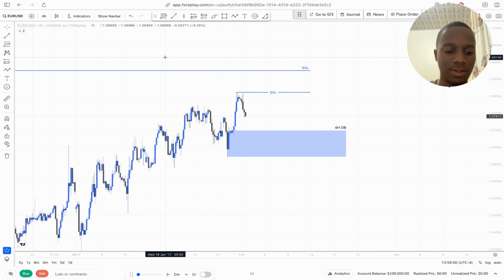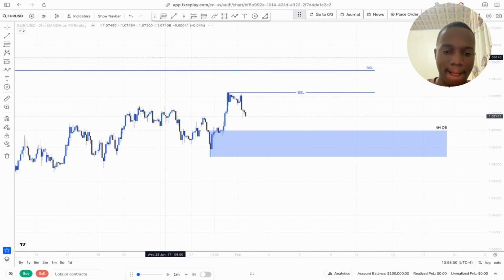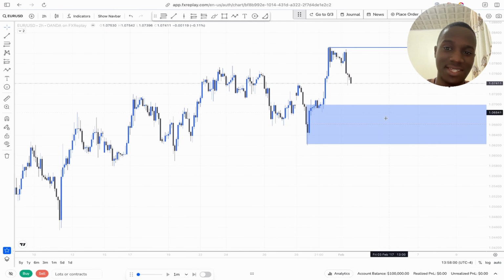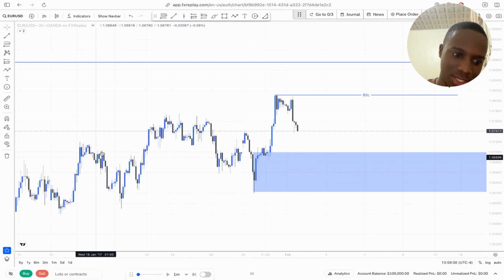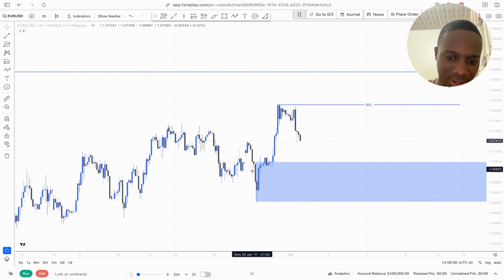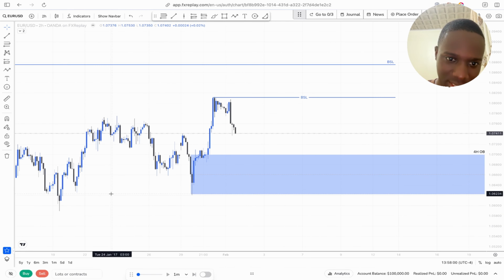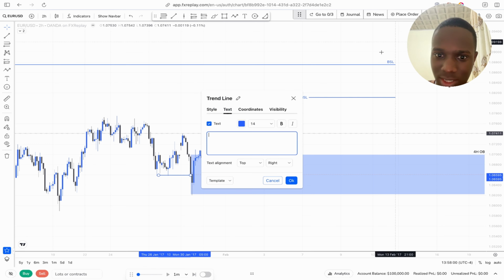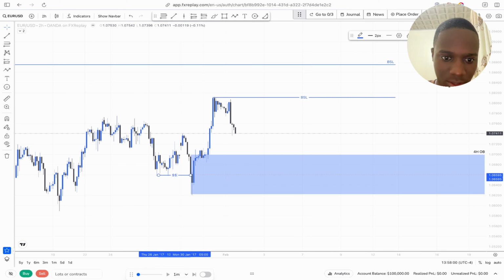Right, so just for clarity, let's go to the 2 hour now. So when you go to the 2 hour, we can see the classic ICT entry model, by the way, because the market was in an uptrend. You can see that we have a protected low, which was a reaction to this order block. We have this low, which was a reaction to this order block, but when you look closely, you can see we have an internal low right here, which is a very great pool of liquidity, which happened to be swept out. So this is a good liquidity sweep. The text will be in the middle center, so it will be liquidity sweep.